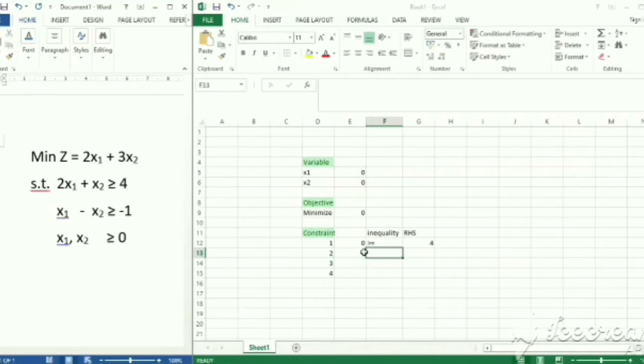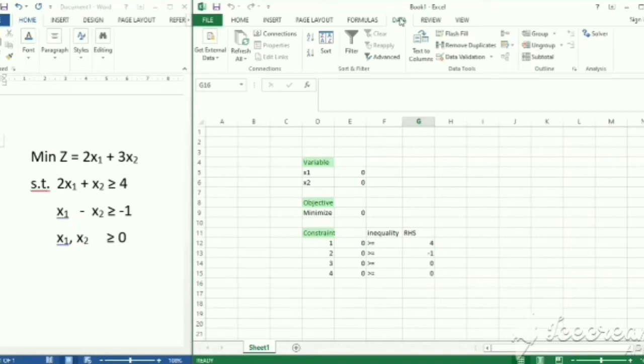And the inequality sign is more than or equal to -1 on the right hand side. The third constraint is going to be x1 with a more than or equal sign with 0 on the right hand side. At last, the fourth constraint is x2. Click on enter. The inequality sign is more than or equal to 0 on the right hand side.